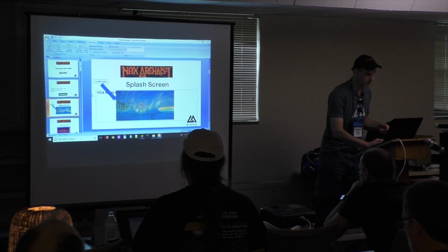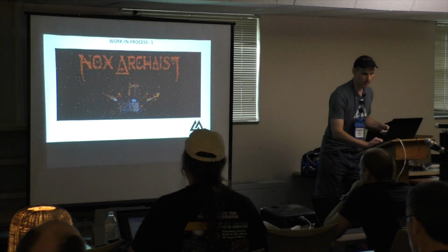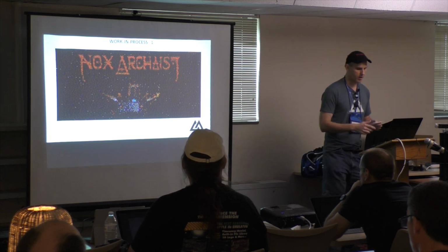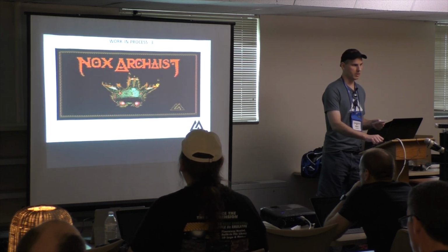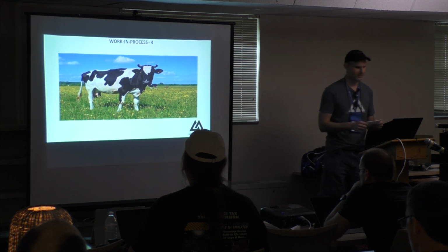But we'll go back to the slides because I've got some work in process images that kind of show how the art pipeline evolved. Starting with this one, obviously pretty rough. Start to get a little bit more of the outline of the shape here. And get a little bit of color. And then we convert it to an 8-bit cow. Well, how did that get in there?